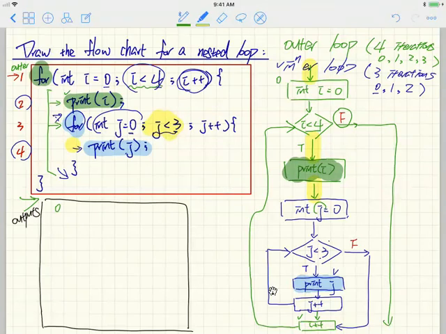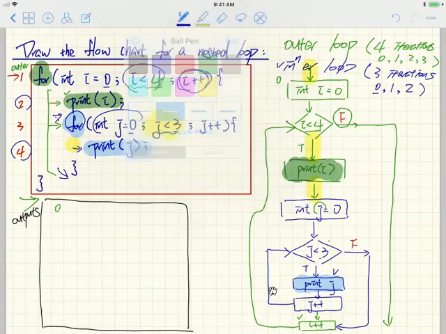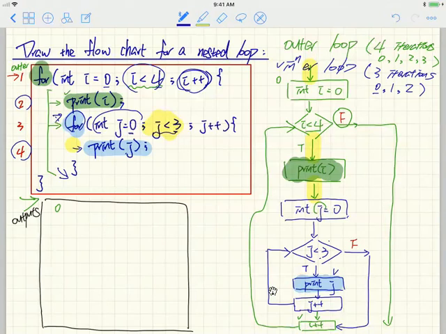That's the first time we actually execute the inner loop. Now j is going to be initialized as 0 over here, so I'll put 0 here. Then if we go on to see 0 less than 3, true. So that means we go for the true part, and then we'll print out the value for j, in which case 0. So I'm going to put 0 here.